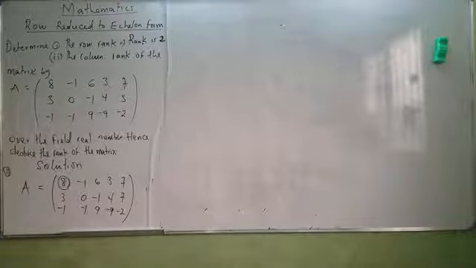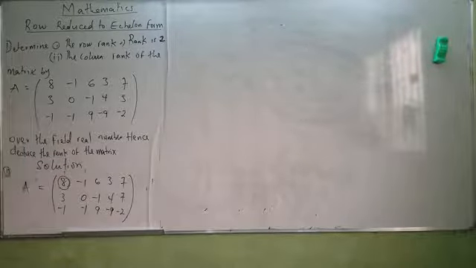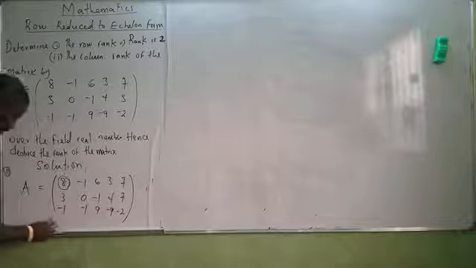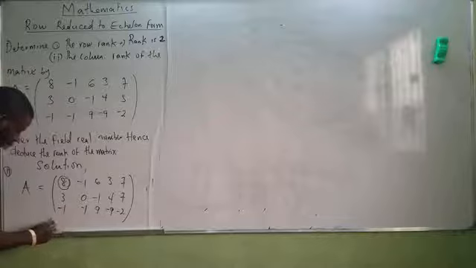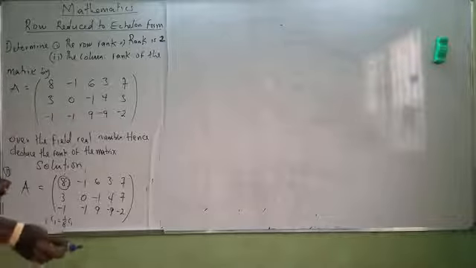What I need to know now, I want to reduce this. I want to reduce this on column now. I'm now working on column. The first thing I will do is think on how to reduce this column 1. I will say column 1 equals 1 all over 8 column 1. That is the first thing I will do.